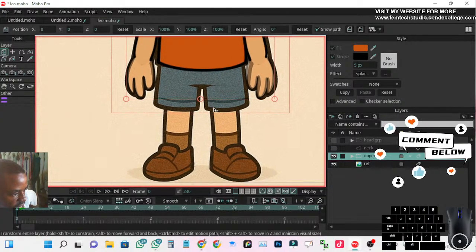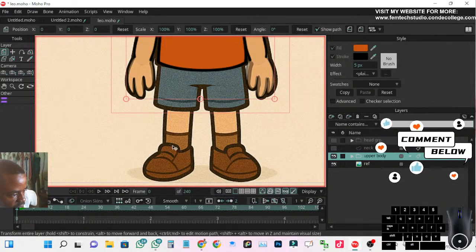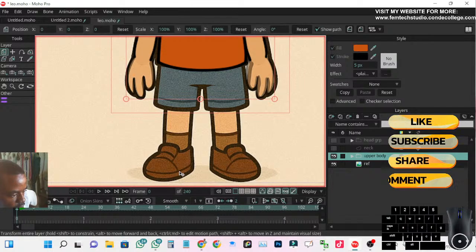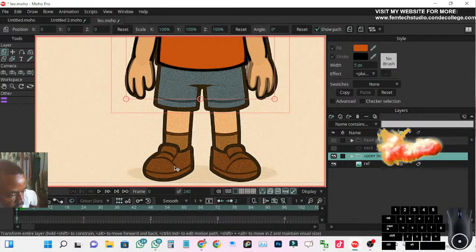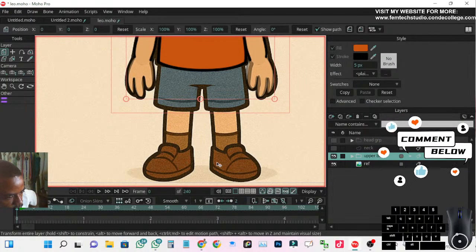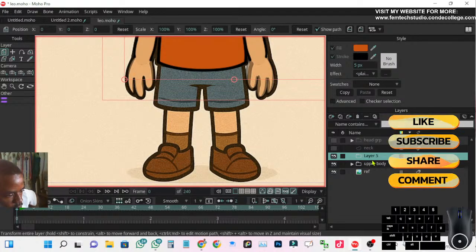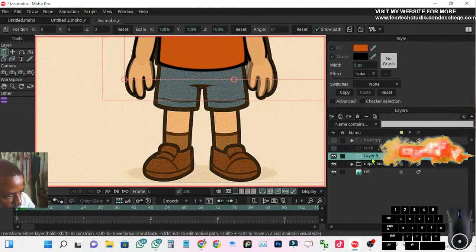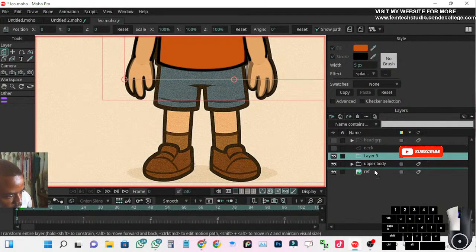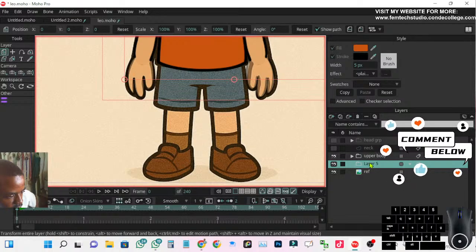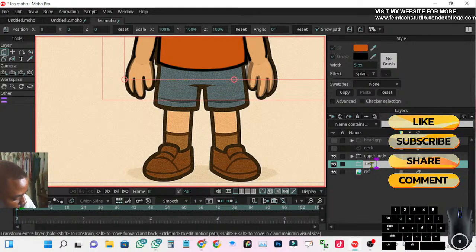I'll classify everything from the pants down to the shoe or the sneakers as lower body. So let me create a folder for that. Create a group. Put it under, not inside the folder. Click on this, select lower body.